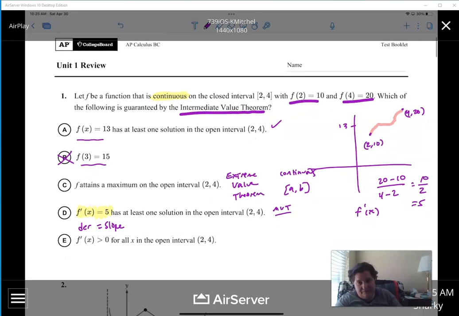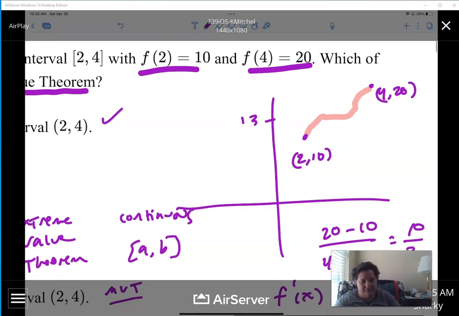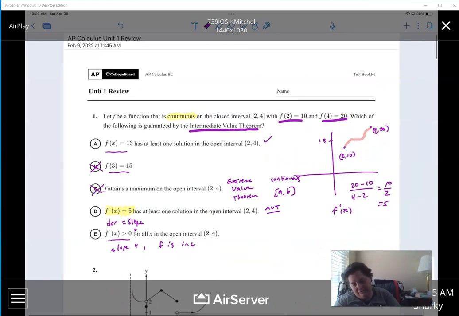Okay, and then finally, let's read through this last one. This is saying f prime of x equals 0 for all x. So what does that mean, you guys? It means derivative is positive, which means the slopes are positive, which means f is increasing. I mean, we might think that f is increasing, but no, the thing I drew right there shows it could be increasing, decreasing, like we have no idea. So none of these are true. Those all do tell me different things about certain graphs, but for this question, the answer is going to be A.